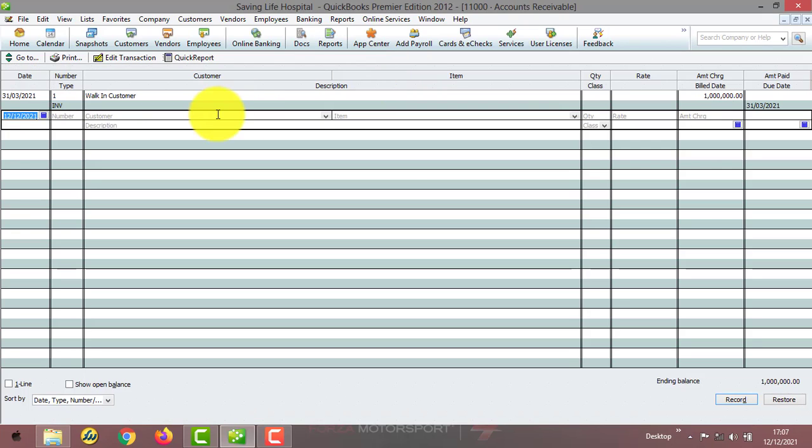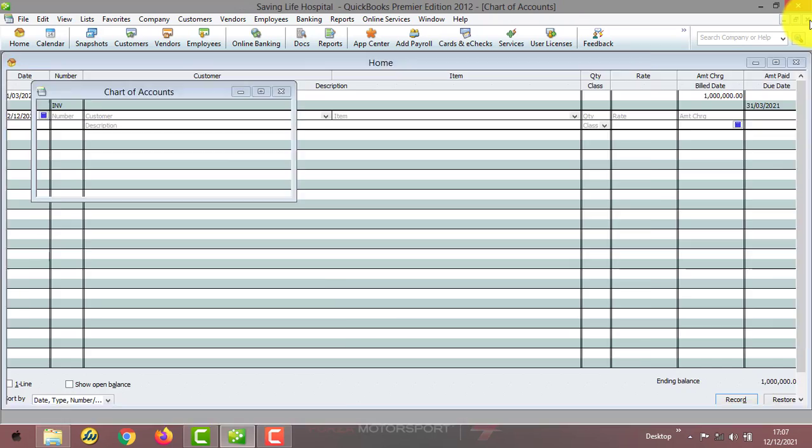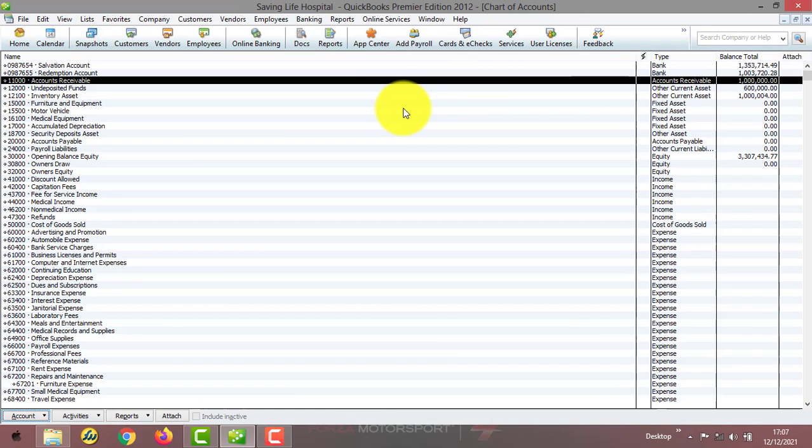If you click on it, you see that is the invoice, and the surgery was done in the month of March, and the invoice was raised on the 31st of March 2021, and as of now the customer has not paid. So the company is expecting this amount, so that is why it's reflecting on the account receivable.